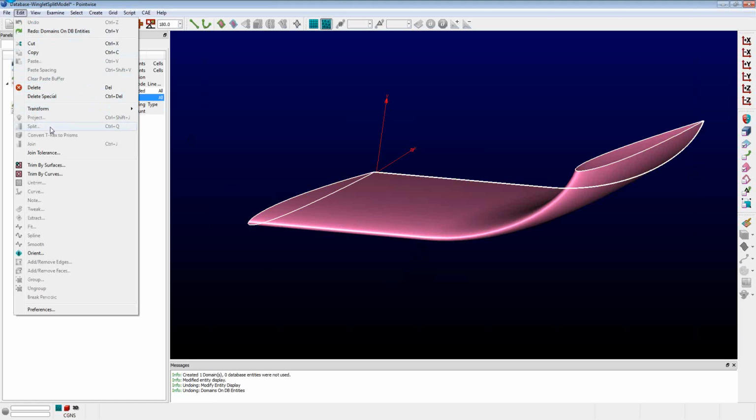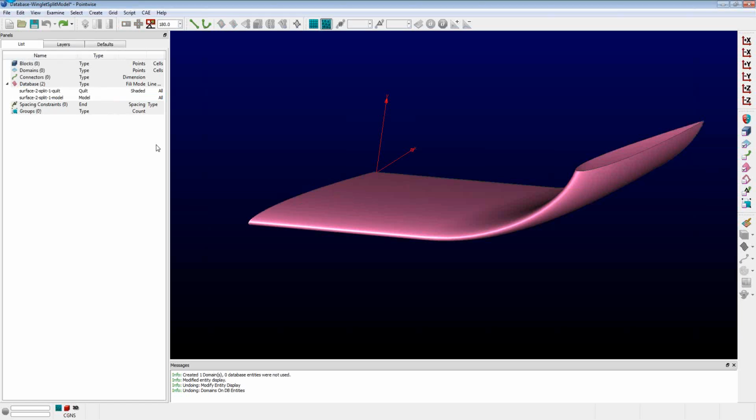Split tool is not active. Okay, there's several reasons why a tool isn't active in our software. One is you didn't select anything. Another is that that tool does not support the type of entity that you've selected. In this case, this Split tool does not support this model that I've selected. Okay, but the trimming options are active. Okay, so what is splitting in our software? What exactly is splitting?